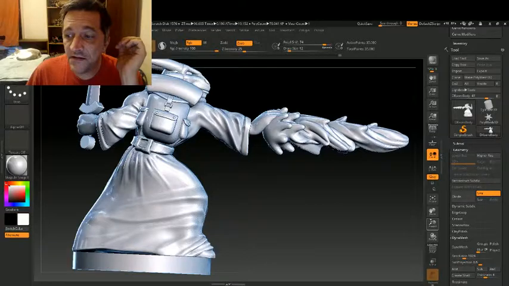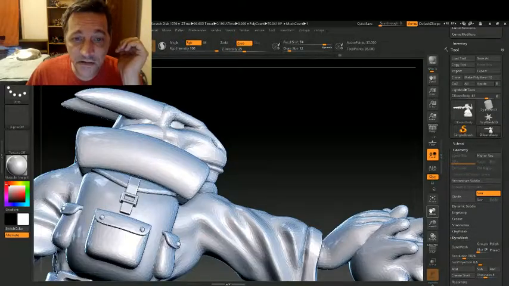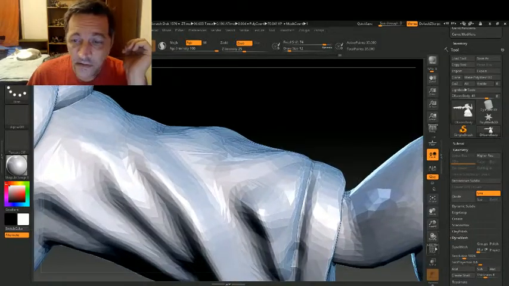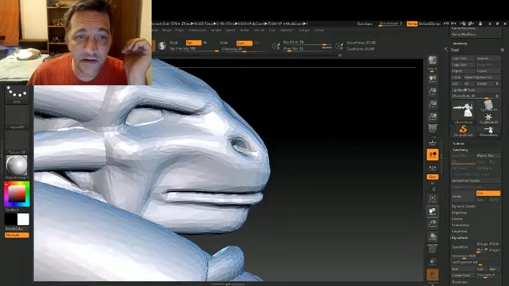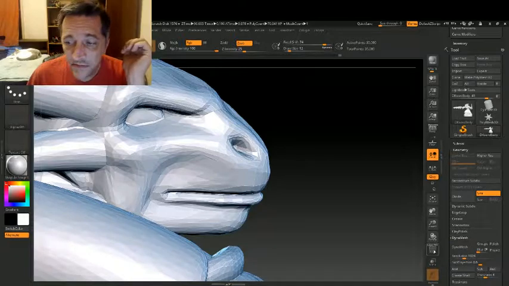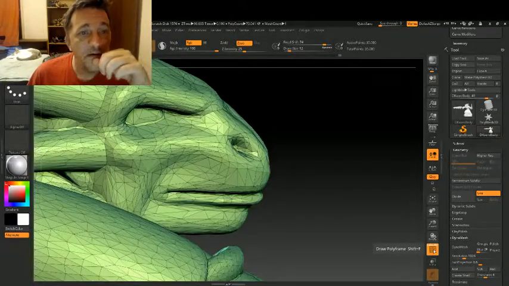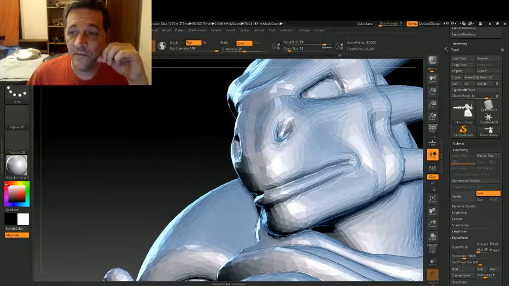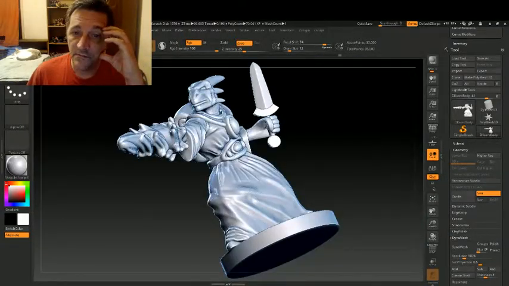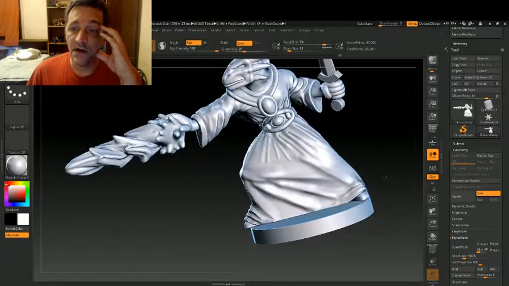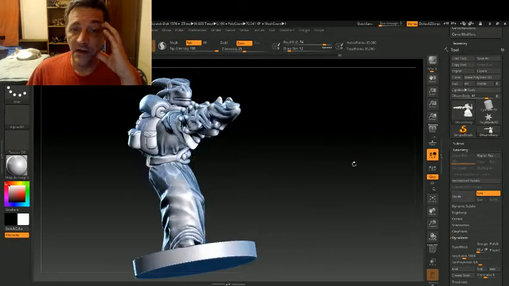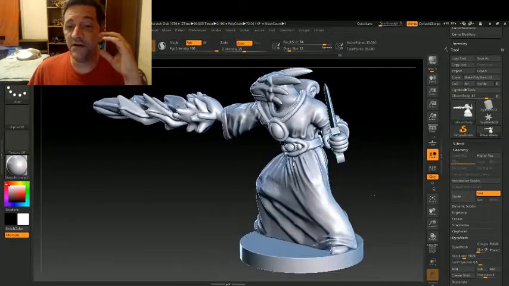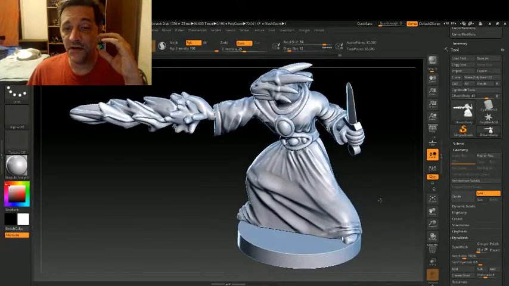It is a nice and solid sculpture that will become a nice solid Dragonborn miniature for your D&D campaigns or whatever other campaigns you have where reptilian humanoids can cast spells.